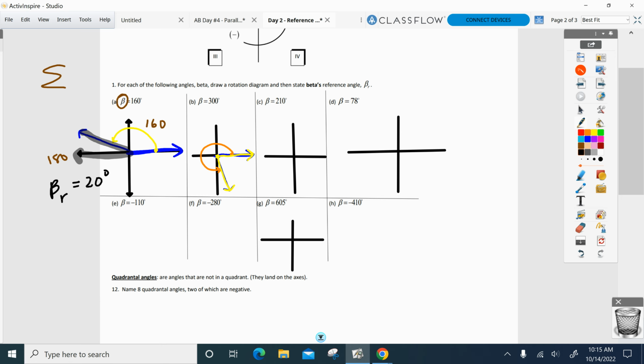Think about the work you just did. This angle was 300. I go all the way around. We know it's 360. How can I use those two numbers to find here to here? You don't have to draw this, but I'm just showing you. Here's your reference angle right there. How many degrees in that angle? What do you think, Dylan? Or you just subtract 300 from 360. Yep. So my reference angle is going to be 60. That's a 60-degree angle right there that we just formed in yellow. 360 minus 300.